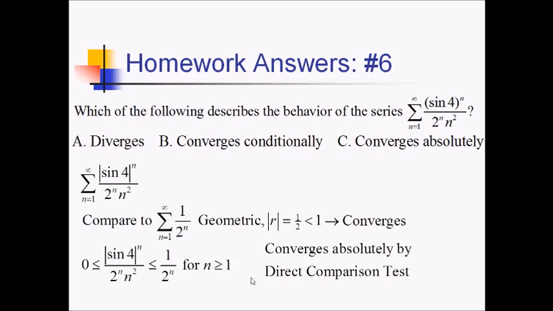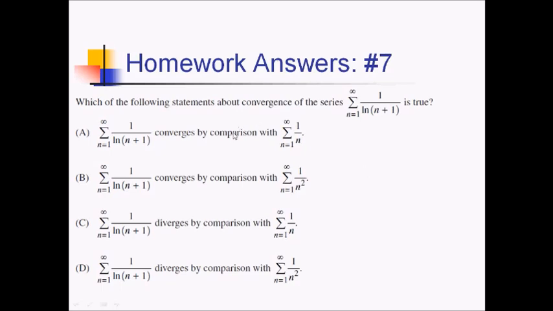On this problem, we're trying to evaluate the following statements about convergence for the series 1 over ln of n plus 1. Taking a look at these, they all talk about comparison, so we're going to be using a comparison test. We've got converging versus diverging, and really only two comparison functions, 1 over n and 1 over n squared. Well, we know 1 over n is going to diverge, so you'll never be able to prove convergence using that. So choice A is probably garbage. And we know that 1 over n squared converges, so you're not going to be able to prove divergence with a converging series. So choice D also can be eliminated. So it's down to B or C.